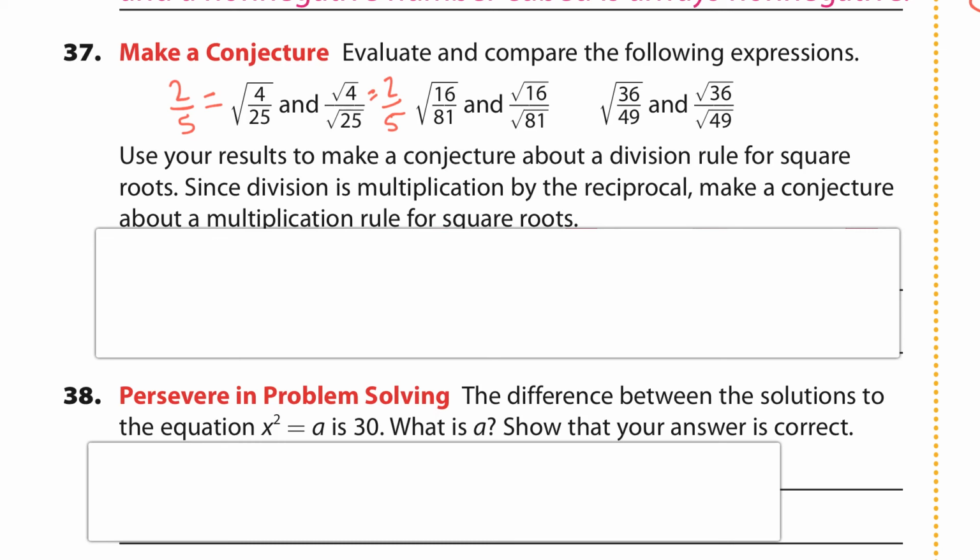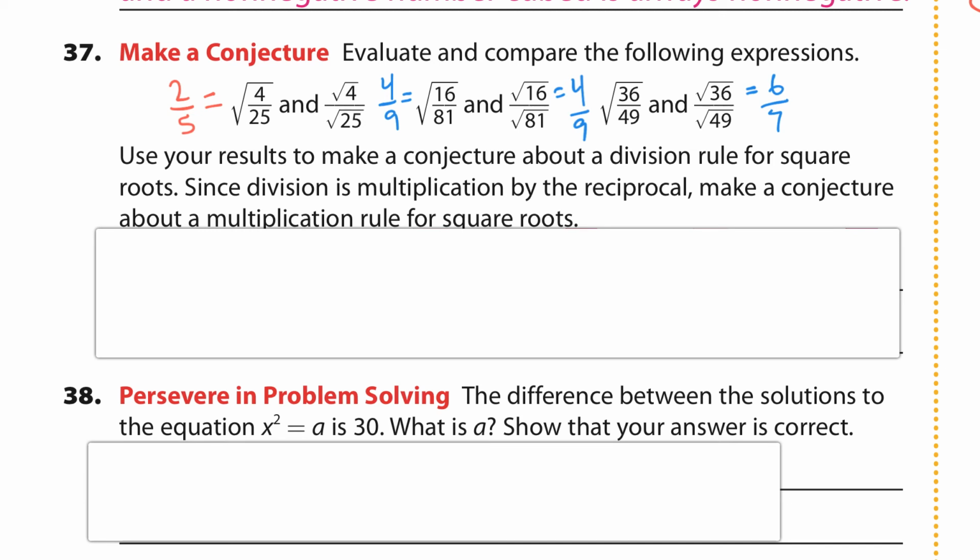Just as you would do on, I gotta erase that there. So I'll do it in a different color, blue. So this is 4/9, and this one is 4/9. Again, you could do it separately or the same thing. This would be 6/7, right? Because the square root of 36 is 6 and the square root of 49 is 7.